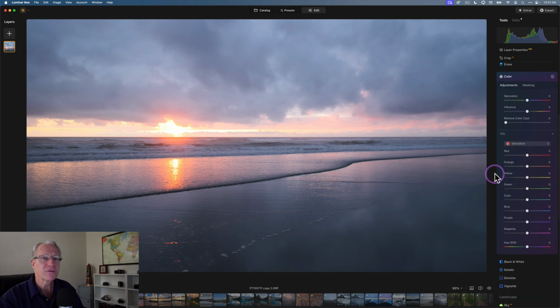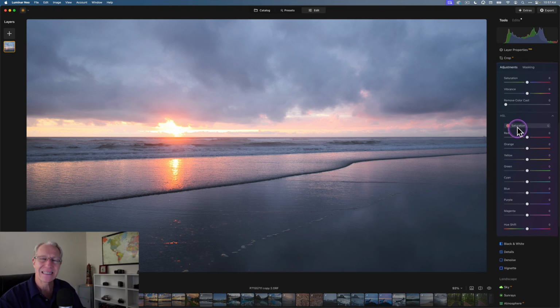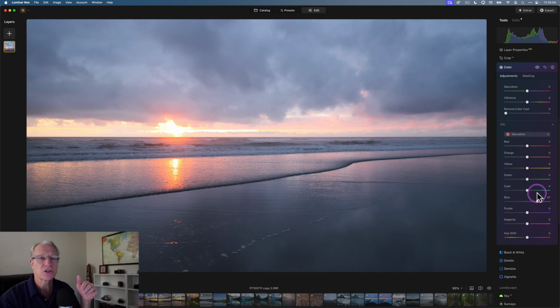So what I want to do is first show you if I take just the saturation slider of the blue. If you look at this photo, you're thinking, there's a lot of blue here. There's blue in the clouds, there's blue in the sky, there's blue in the waves, there's blue in the foreground, all that stuff. And that's true. If I just start dragging the blue slider, you'll see here that all of the blue gets impacted across the entire photo. Well, what happens is that is essentially letting Luminar decide what it considers blue, and it's figuring it out for you and putting that saturation increase into everything that it considers blue.